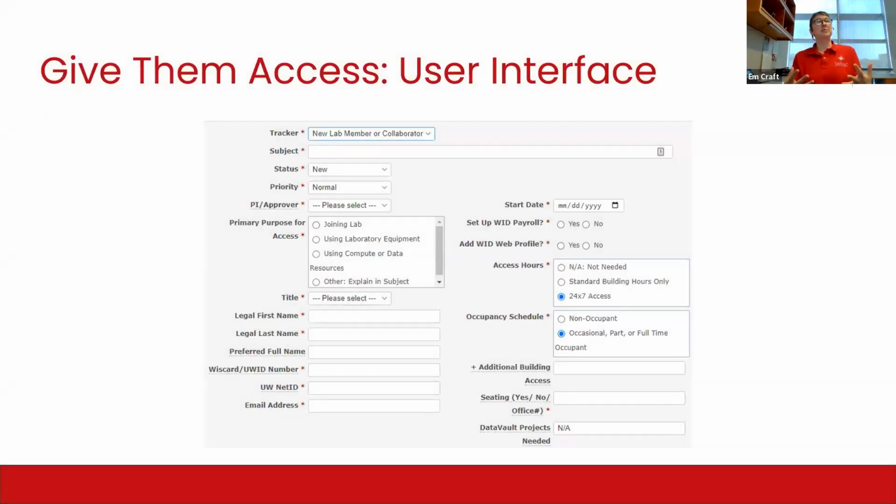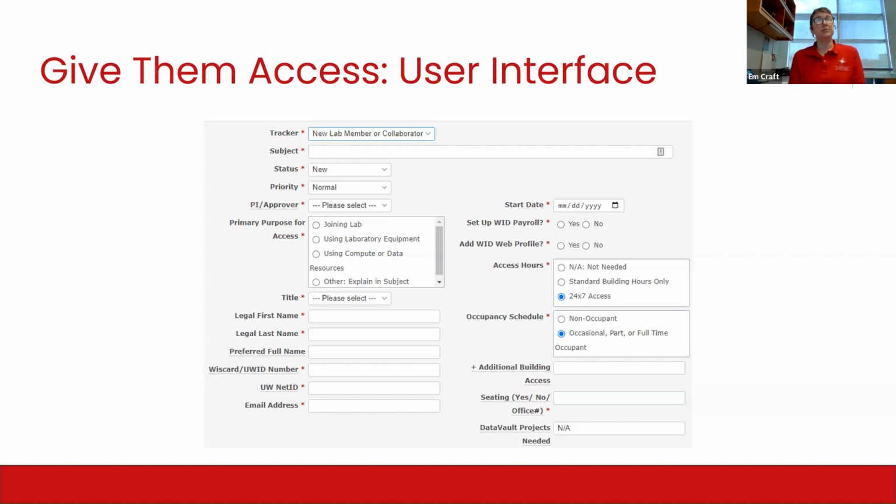So the next big ask is give them access. And you can see that there is no big plain text field of giving information. We have a lot of information that we need to know before we can give a human being access to something, whether it's building access, IT access, access to various data sources, and so on.